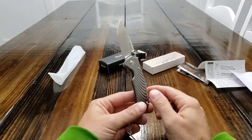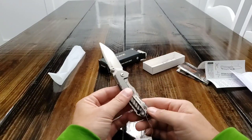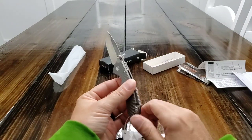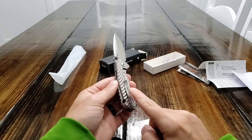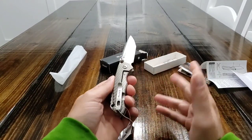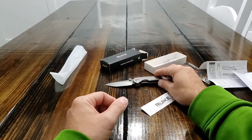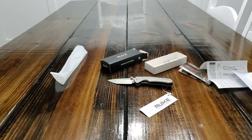What I would like to do — I don't know if I'm going to have the courage to do it — but if I read right, this pocket clip is titanium. And like I mentioned, this backspacer is titanium. What I would like to do is flame anodize the pocket clip and the backspacer and leave the handle scales — eventually maybe do the scales, I don't know. Tell me what you guys think down in the comments. Should I try to flame anodize those? I've never done flame anodization at all, but I would like to do it.